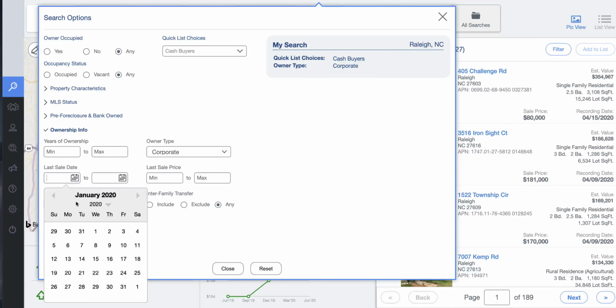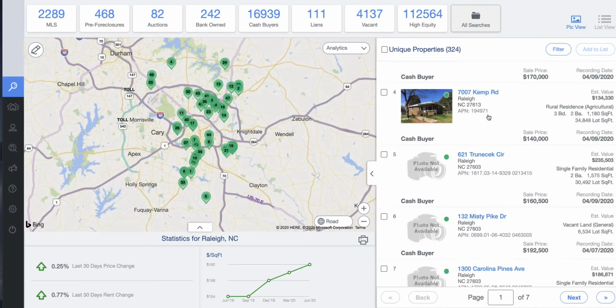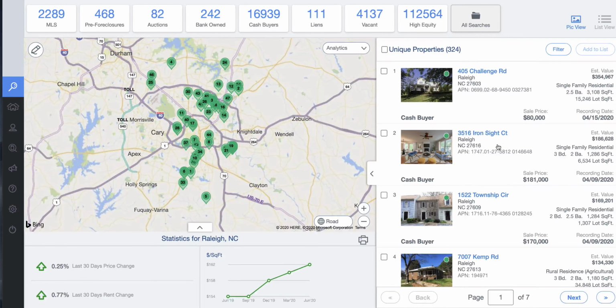So I would just click here in January till now, and hit close. And now I've got 324 properties. These are cash transactions. They're by corporations. If I want to hone in on a market and I want to see exactly who is buying, what they're buying, how much they're paying, this is the way to do it.